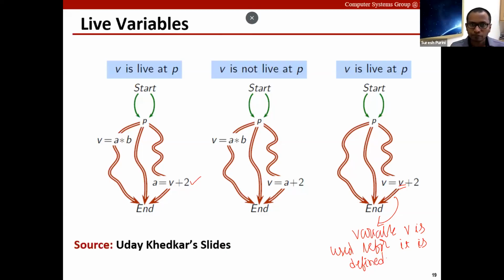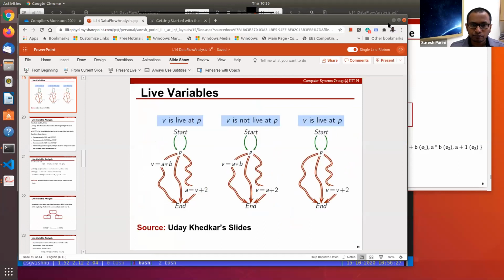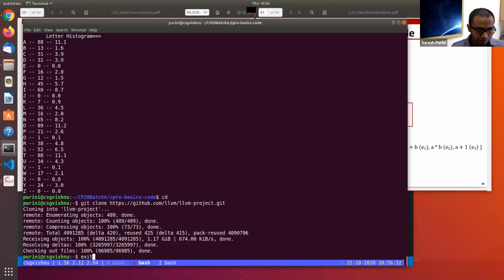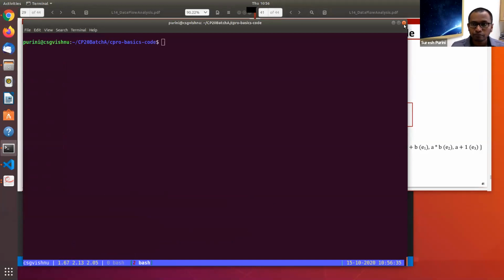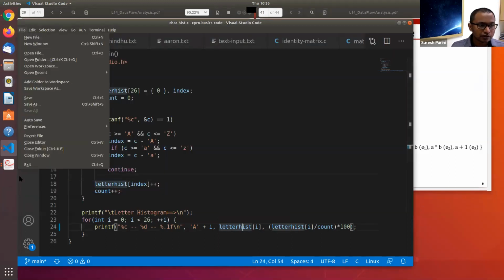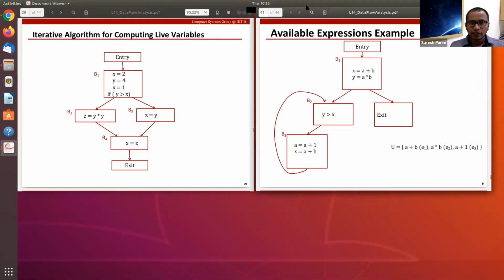Sorry. Are you able to see the desktop screen? I hope you are able to see the desktop.